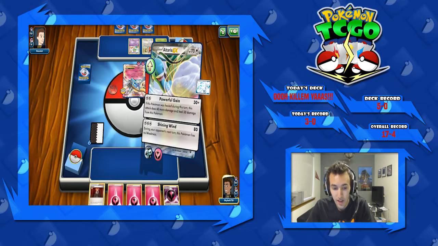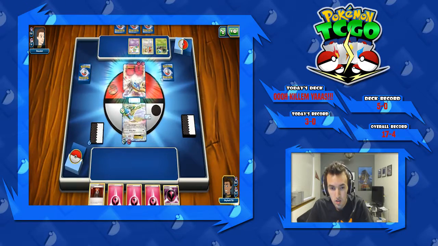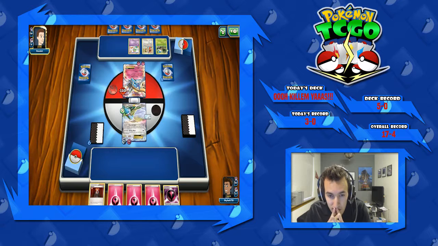But if he gets to the point where he uses X-Blast, I can always just use Lysandre and Shining Wind for damage. And another Shining Wind takes him out. So no DCE, no DCE. Breakthrough is fine, but no DCE.